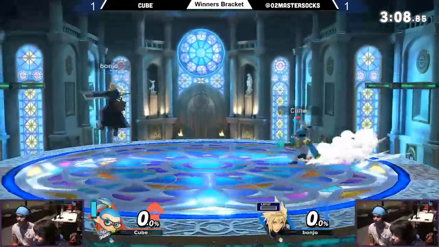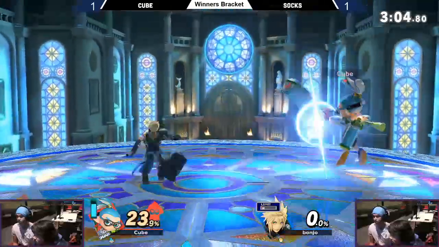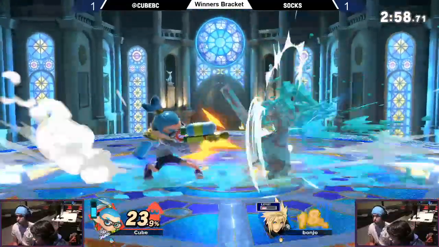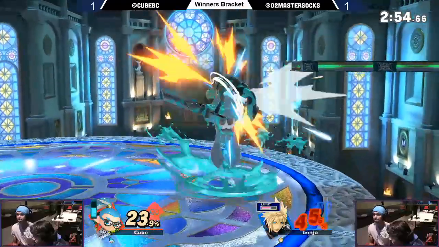This is round one, first game. This is a really good set. If this has anything to do as a premonition of what the rest of the night's going to be like, oh baby, we are in for a treat. Bates the up B out of shield, gets the jab. Nice. 18% and some ink. What more could you ask for as a Squid Kid?